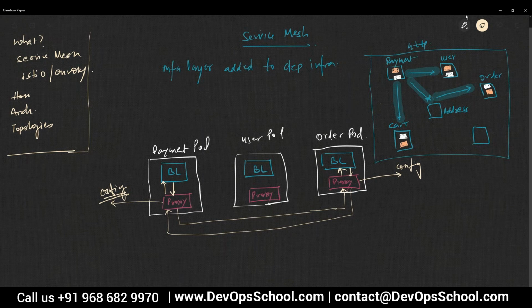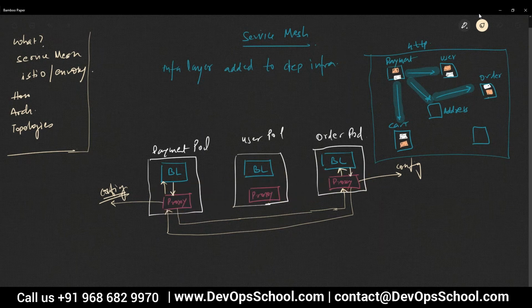So this means that you add a new infrastructure layer on top of your existing pods to monitor the data, monitor the network. Is this proxy the same as a couple of classes ago when we talked about proxies and reverse proxies? How is this proxy different or the same?